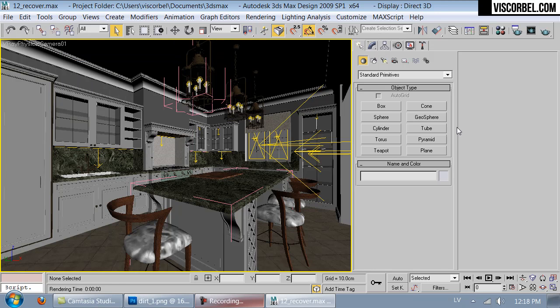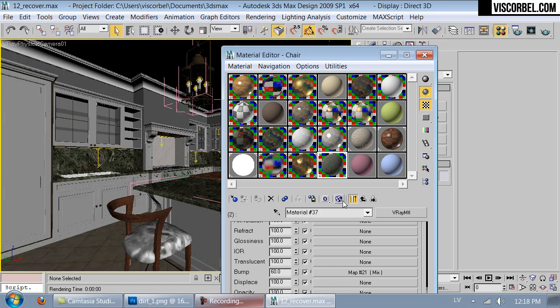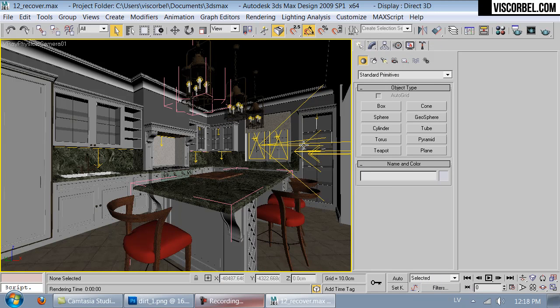And basically that's it for the materials in this color version. Now you just need to model and texture some accessories and filler stuff like pots, pans, maybe some food as well. I'm going to show you how to do that in the next video.